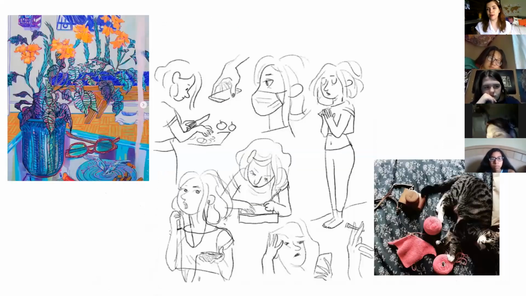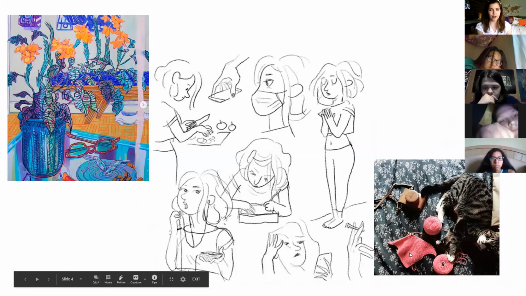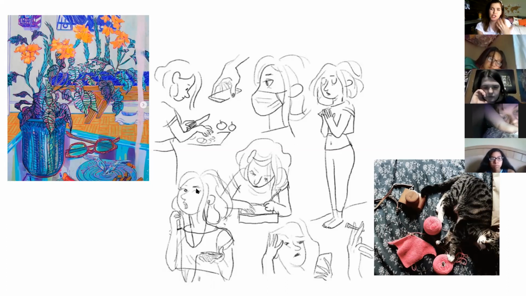So I followed her on Instagram because I wanted to see the behind the scenes. I love that right now you can follow comedians and musicians and artists on Instagram and get a little sneak peek into what they're creating, but also into their day-to-day lives. So here's her cat and some yarn and a camera, her coronavirus stuff going on. And she's even drawing characters that are related to scenes and the way that she's seeing people right now. So people with masks on, people cooking, this person's just listening to music on their phone, this person's doing yoga, and this is an artwork that she did based off just stuff that was in her home, right?